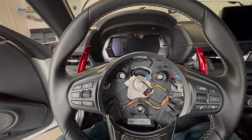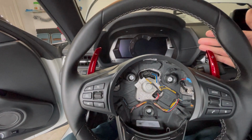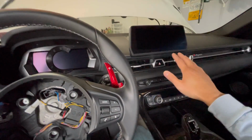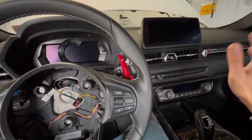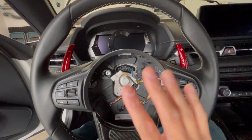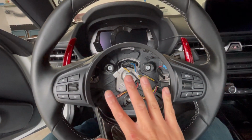So let's see, let's put the airbag in. Step 1, reconnect the battery. So I have an Ecotech flash on here. The flash is still going to be on here. It's not going to clear anything out. Basically, the only thing you have to do is just update the time on your clock. Everything on your infotainment system is going to be the same, so it's not a big deal if you unplug it. Airbag, once you get everything clicked in, it's just going to click back in place, because as we remember, those springs that are held on right here are what's going to hold it in place.